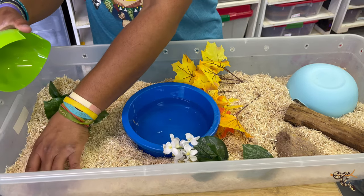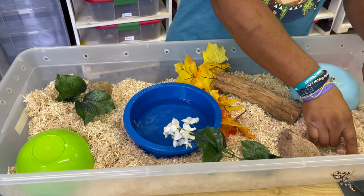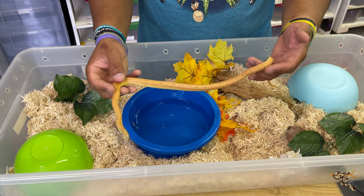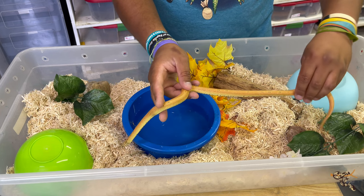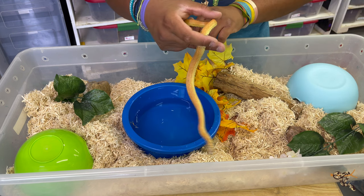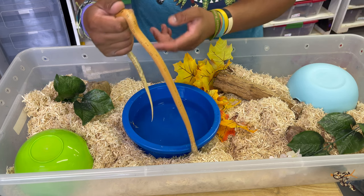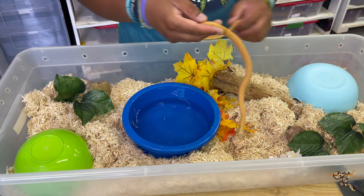Let me dig him out right here. This is our flame mosaic kingsnake. He's not too happy — you can see his little tail wagging. This is the size of the snake that's going to be in this rack. Keep in mind, this is the size rack that a lot of people keep their adult colubrids or sub-adult ball pythons in, so this is actually his grow-out one. Eventually he'll be moving to a larger full enclosure or a much larger rack.